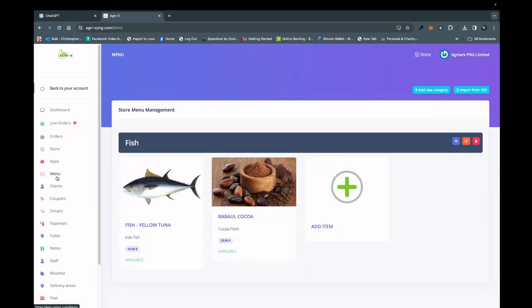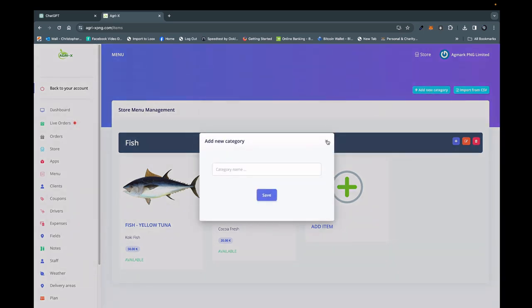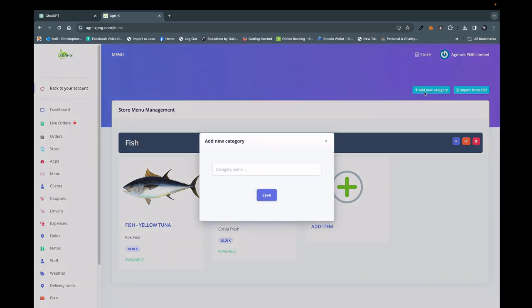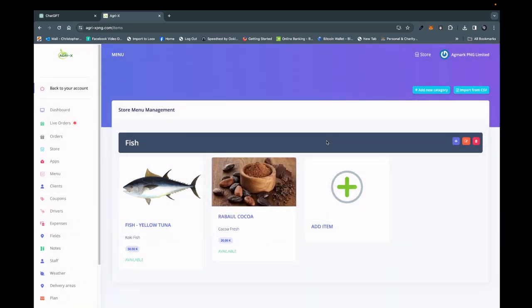In terms of what they sell online, users or shop owners, farmers are able to create their different menus. So you can create them individually, or you can classify them as different categories. For this example, I've just utilized two different products here. One is fish, the other is cocoa. If I wanted to, I could also categorize them and put different food items under each category for ease of navigating and to ensure that things are in order. But for the purposes of this demo, I've just created two separate products.